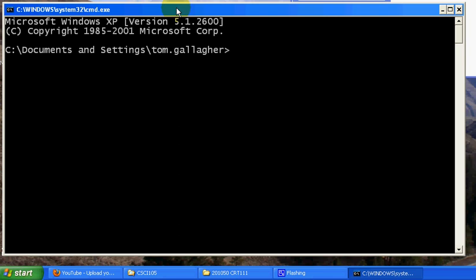Quick review from our earlier tutorial: we learned how to use ipconfig, which displays the IP address and our default gateway. We learned to use the ping command, which allows us to test the presence of another system somewhere out on our network or the internet. And thirdly, we learned the hostname command, which shows us the friendly name for our computer.